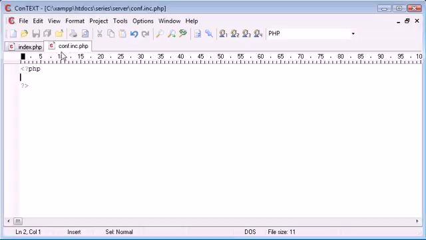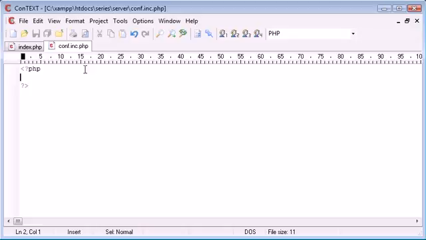So I've got this file called conf.inc.php, and that's going to contain a dynamic variable that's going to be updated based on the user's IP address. So the first thing we're going to do is create that, echo it out in index.php, preview it in our browser, and then learn how we could block this IP address. So I'm going to block myself from the website.